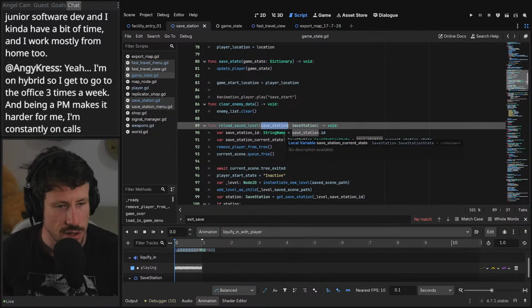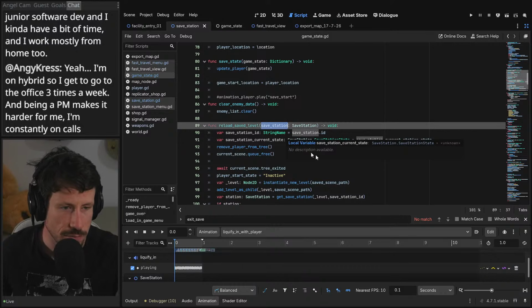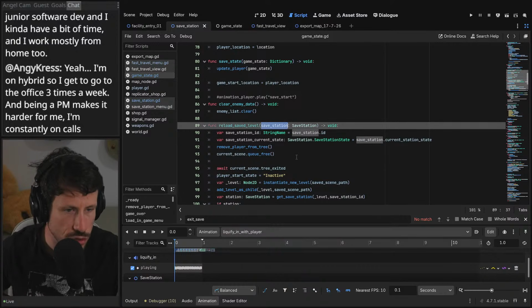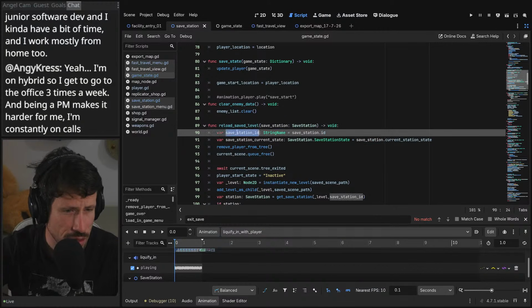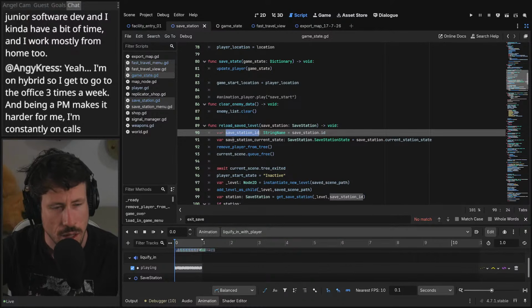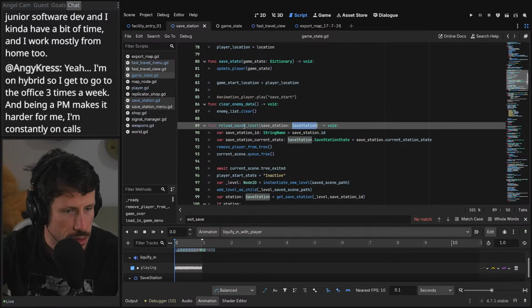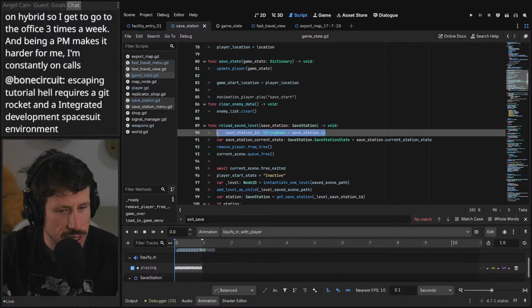We're fundamentally misunderstanding what to do here, because we pass in the station that we just came from. We're expecting to go somewhere else. So it's probably more realistic for us to call a different function here. I was kind of hoping we could just get away with this, but obviously we're passing in something like that. So we get the save station ID.